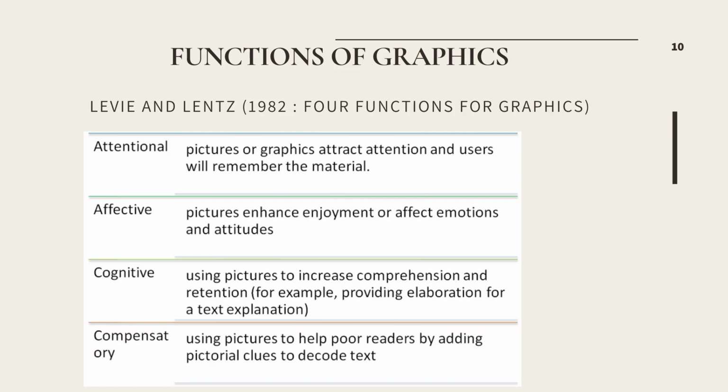And then the cognitive, which actually using the pictures to increase comprehension and retention, for example, providing elaboration for a text explanation and so on. And then finally, compensatory. There are some people that cannot read, so using pictures to show them the message would help a lot instead of giving them a text to read or whatever it is.